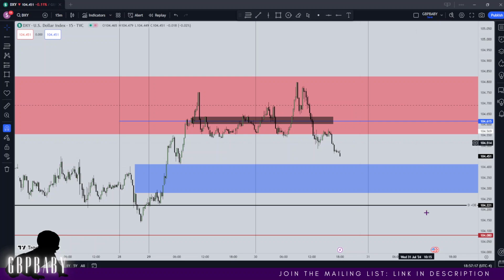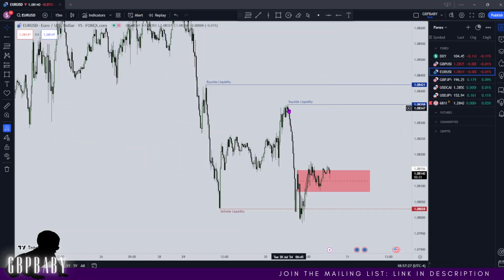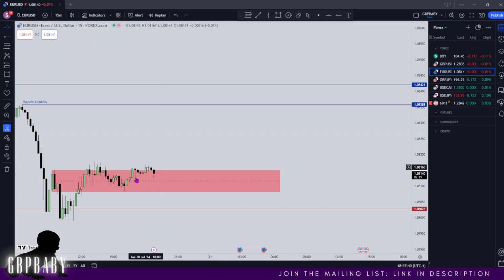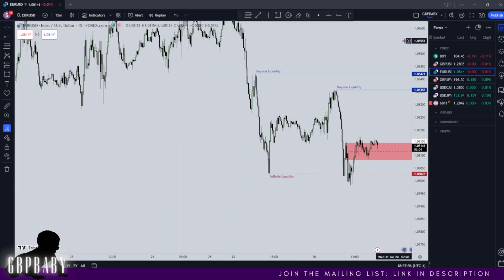But generally speaking, I would like to think that dollar can start to expand lower, whilst euro and pound can start to expand higher towards their buy side targets, especially considering now we have essentially taken out lows. We've got Monday lows right here. We ran down very quickly towards them, created a breaker, low, high, lower low, and now it looks like we're trading higher. So it's just a matter of seeing how we treat this as well. Of course, if this breaker gives way and we trade lower, whole other story, and I don't really want to be involved anyway, but I especially don't want to be involved if it starts going in the opposite direction, because as far as I'm concerned, with grabbed stops below there, we should start thinking about higher prices.